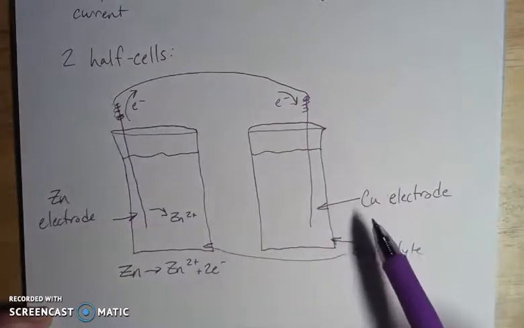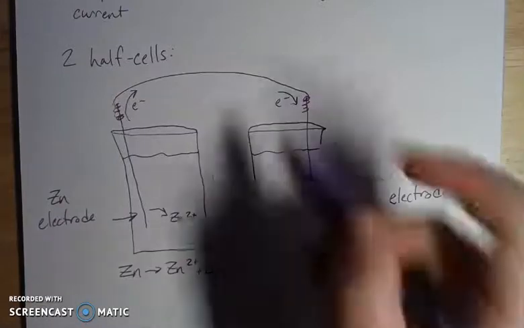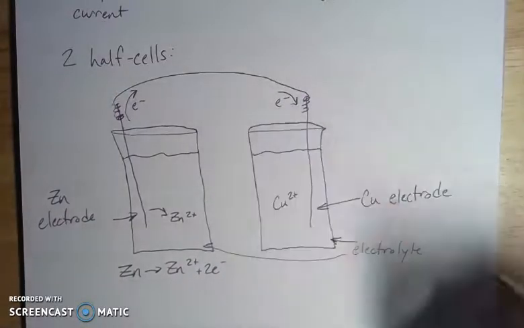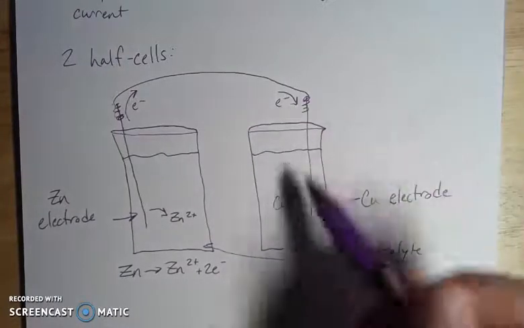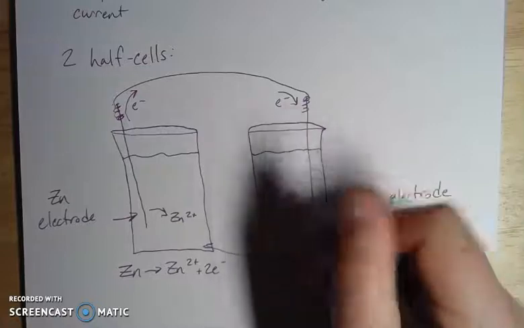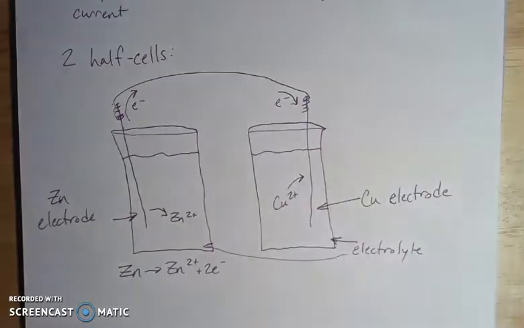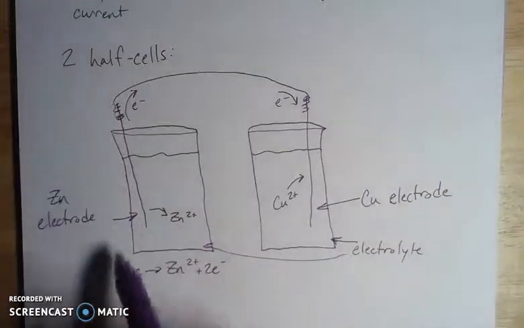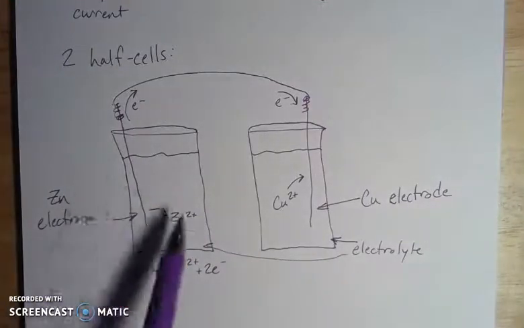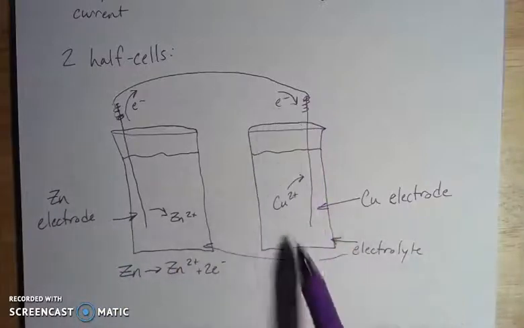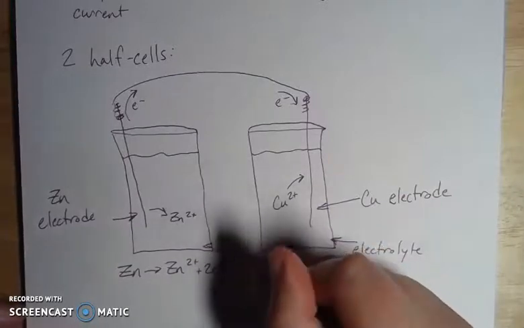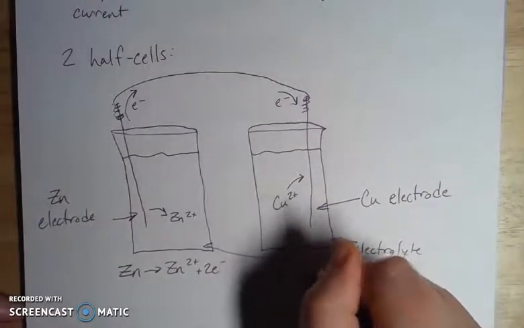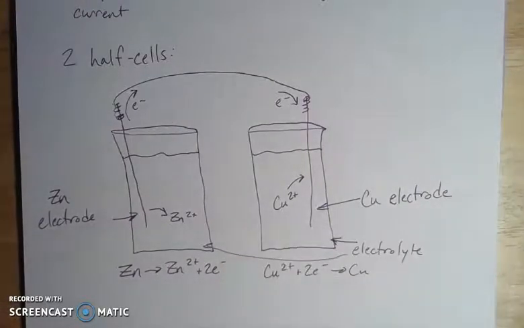And when my copper gains these electrons, then if we have some copper 2+ in solution, these extra electrons that are getting gained are going to start to plate out onto this electrode. So this zinc electrode is putting ions into solution, and this one is getting plated on. So this one's going to get larger as the copper gains those electrons and plates onto the electrode. Gaining electrons, that's reduction. And the half reaction would look like this.